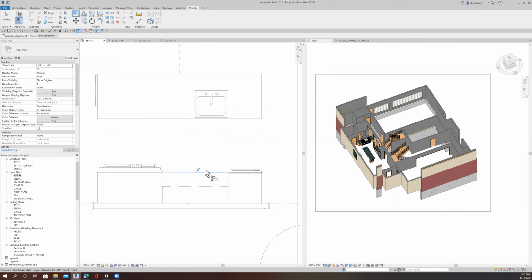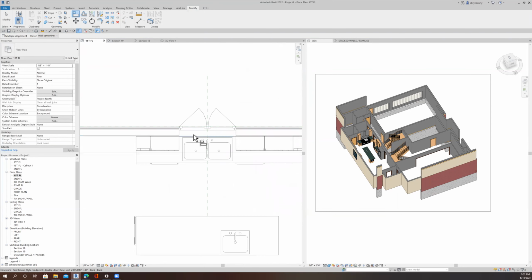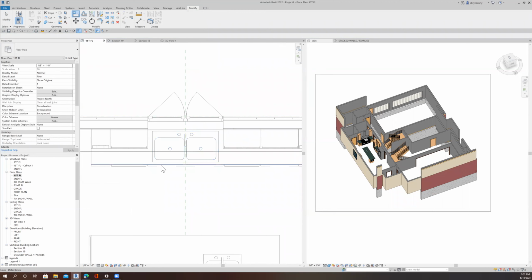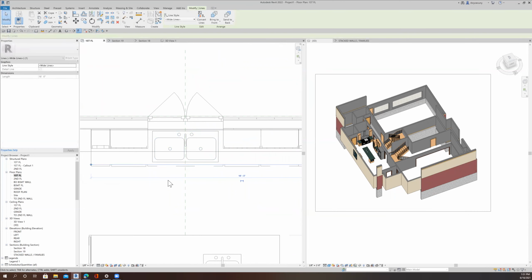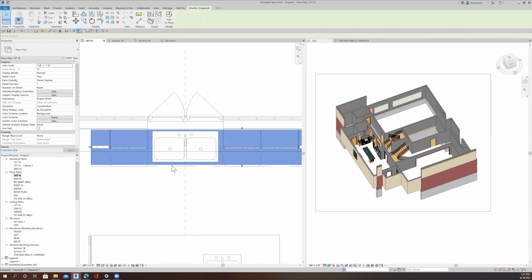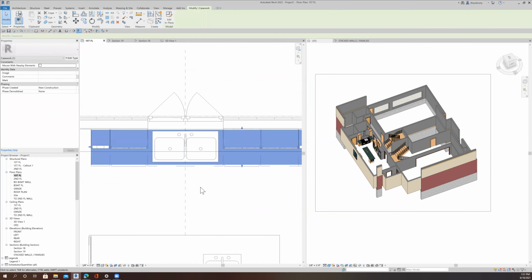Get close to. So that was one thing we needed to do. Another thing we need to do is cut the countertop. So let's do that. Now I picked this line here. That's my reference line that I put in there. I can just delete that now. I use that to create the outline of my countertop.